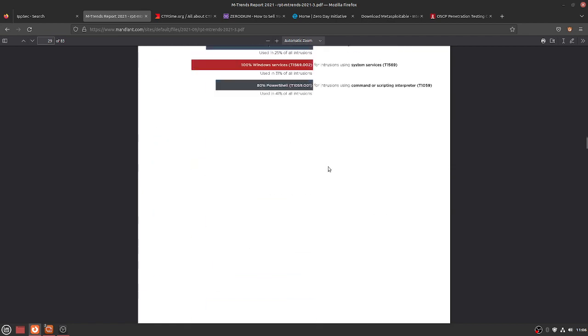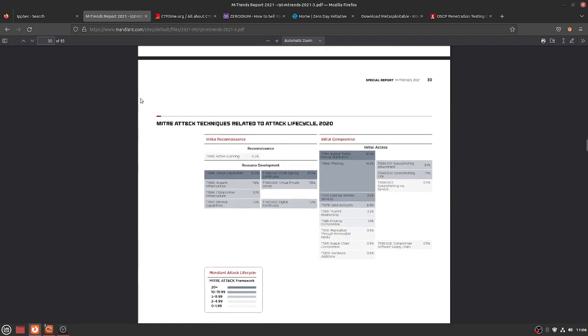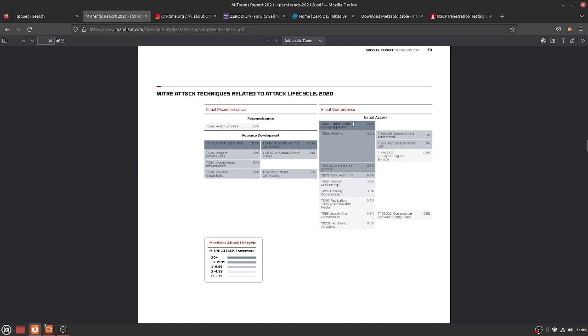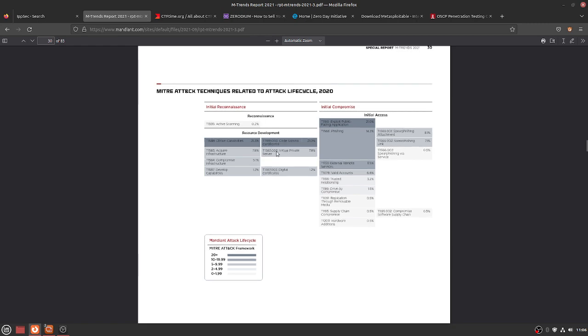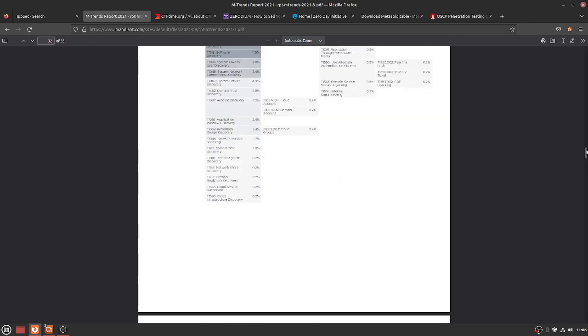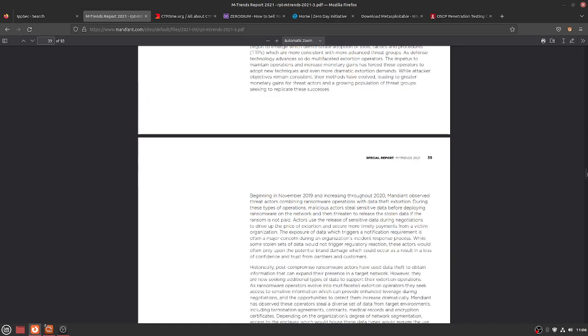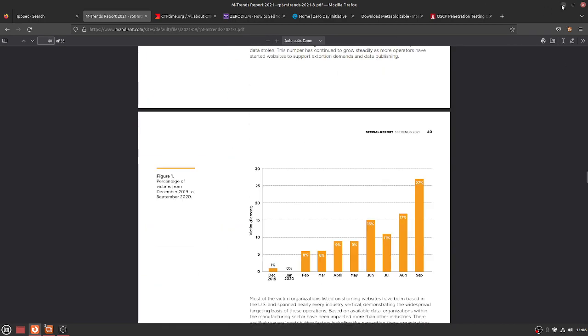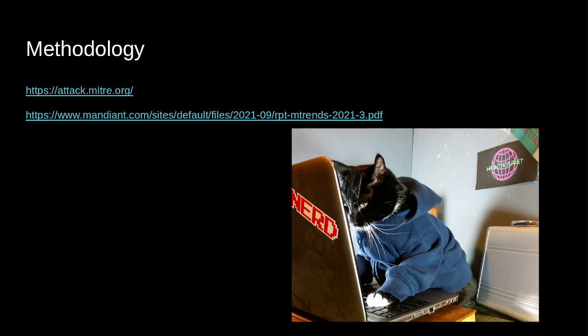So right here, for example, I showed you how to do intrusions with MITRE ATT&CK. And what I like about the Mandiant report is they tell you the percentages. So 21% of these attacks are going to have exploits facing public applications. Some of these are going to be phishing, external remote services, valid accounts, and they'll show you the percentages for some of these attacks. And just reading reports like these is super helpful and a very good learning experience. So when you're learning hacking, you want to have some sort of methodology, because if you don't have these methodologies, you'll get lost. So that is the last slide in my presentation.